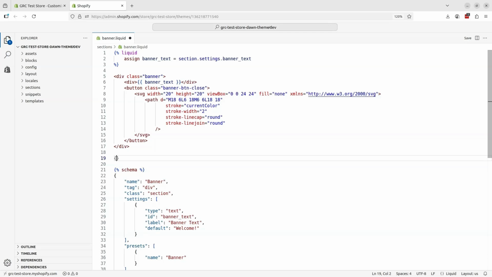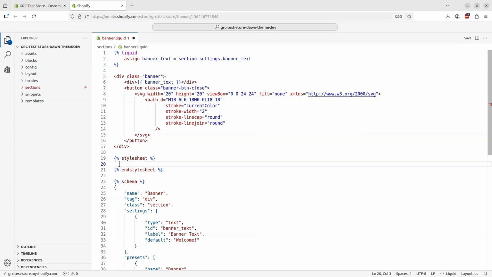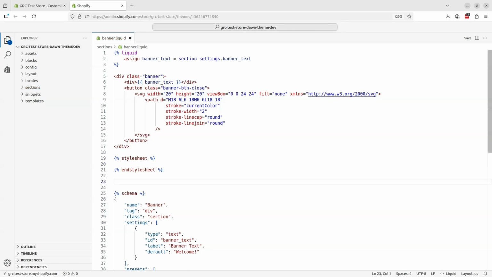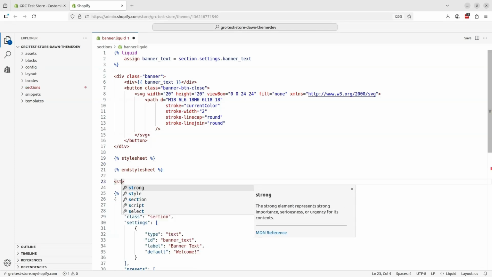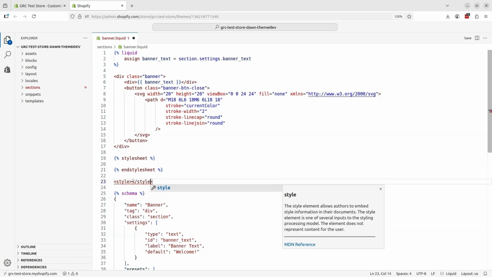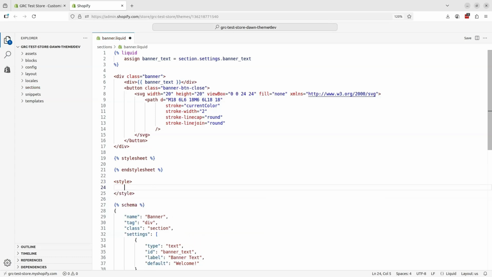In order to style this, we need to add some CSS. The way we do that within Shopify is using these stylesheet tags. We could do something like this, where we just put in a style tag. But every time we put a new banner on the page, it would duplicate these styles.